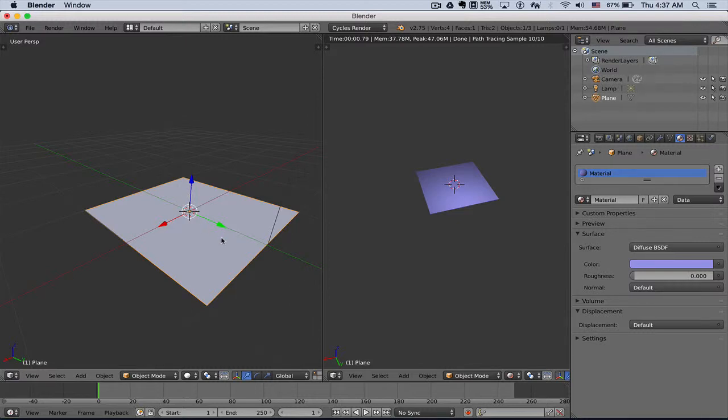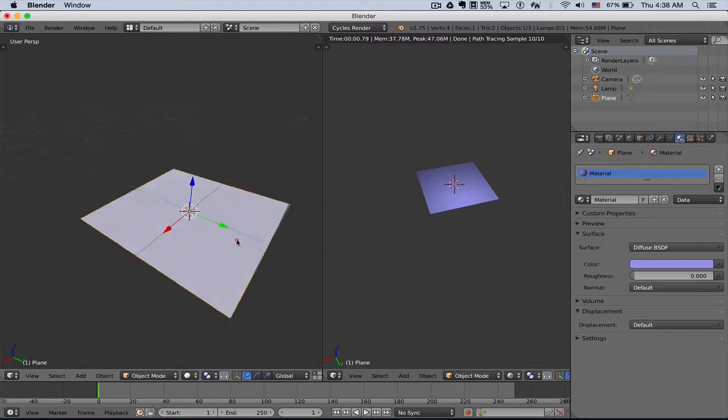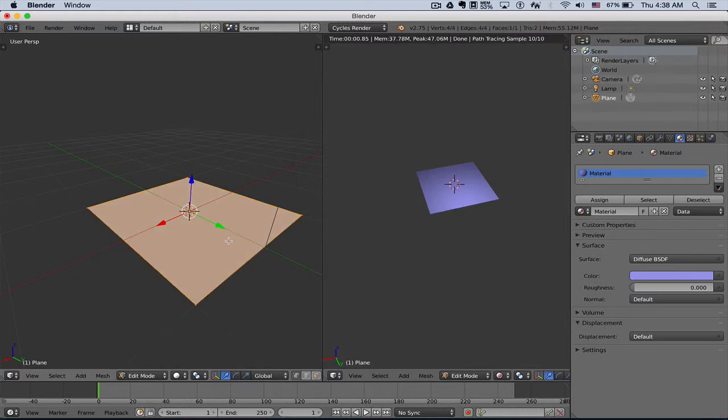So in this next video, I'm going to show you how you can use the Solidify modifier. What the Solidify modifier does is it basically takes anything that's two-dimensional, in the case of this plane, and goes ahead and makes it three-dimensional, gives it some thickness. So it's great for things like taking a wall and giving it wall thickness, taking something like a wine glass or a cup or a bottle and giving it some thickness so you can see it show up and have shine and things of that nature.